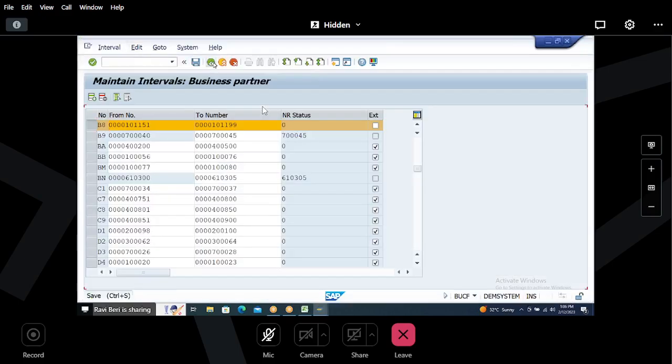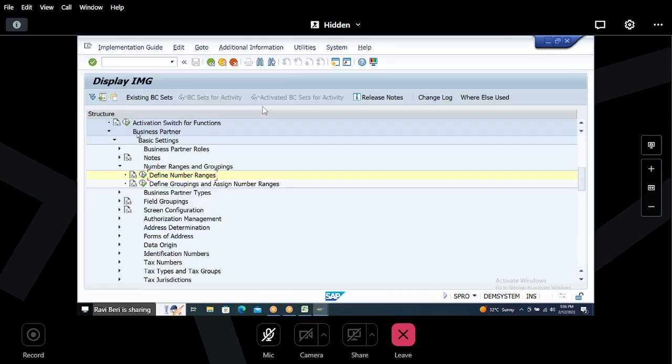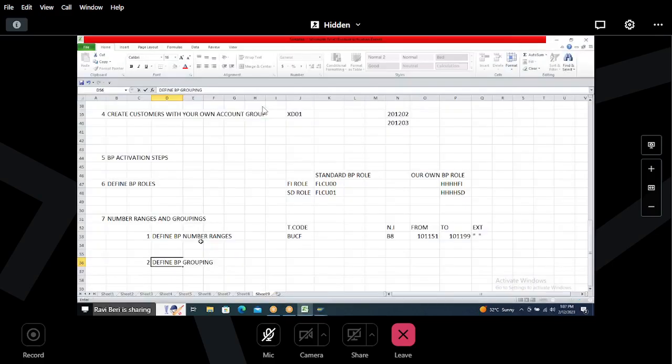Go back. Here second step, define groupings and assign number ranges.